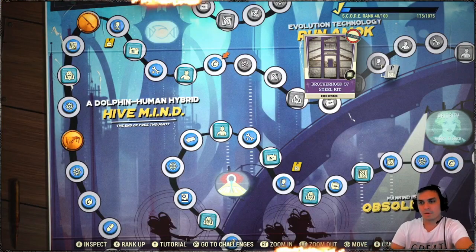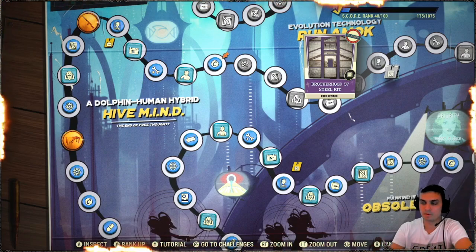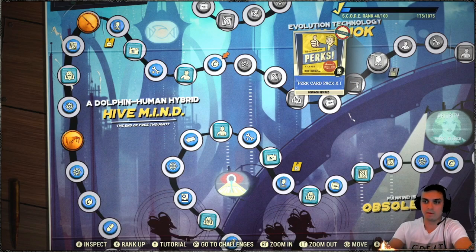Alright, so once again, in order to claim the Brotherhood of Steel kit, you will need to play Season 5, reach rank 35, and have a Fallout First subscription. If you have the Fallout First subscription, you will be able to claim the Brotherhood of Steel as soon as you reach rank 35. For 35, we've got perk cards, man.